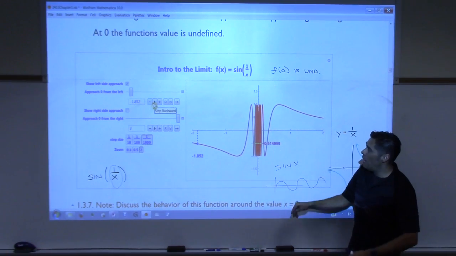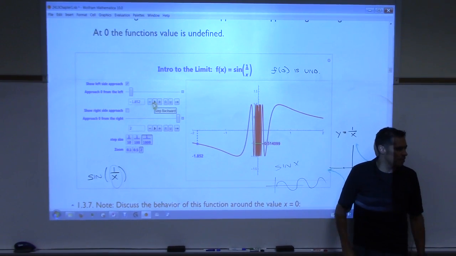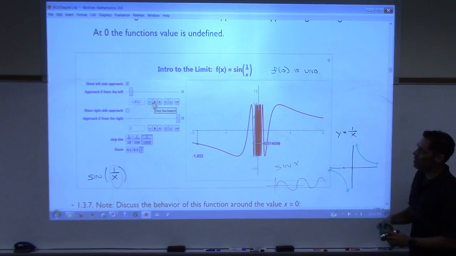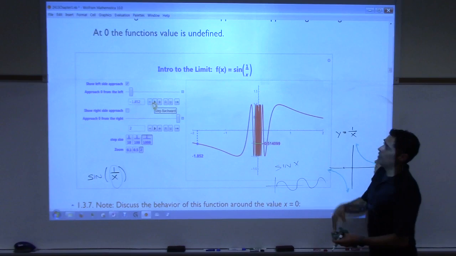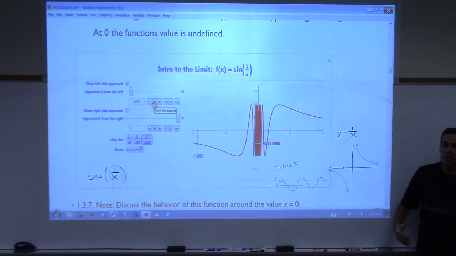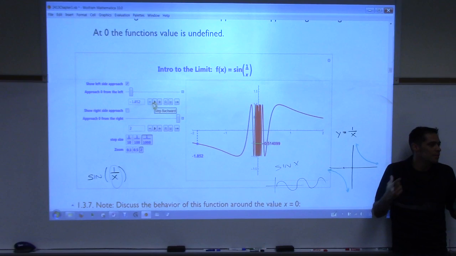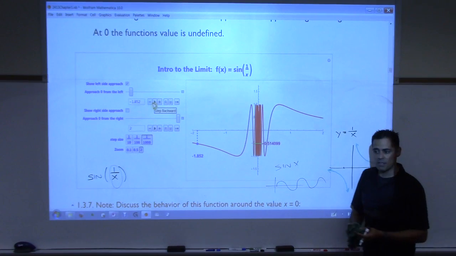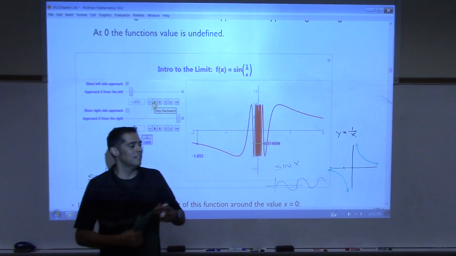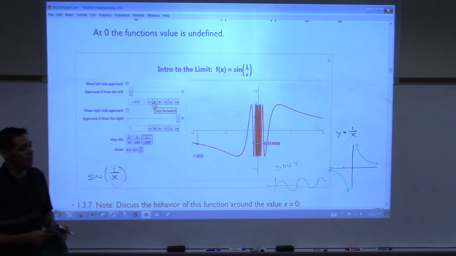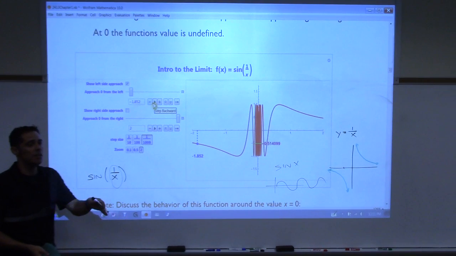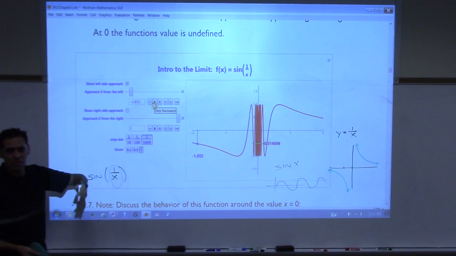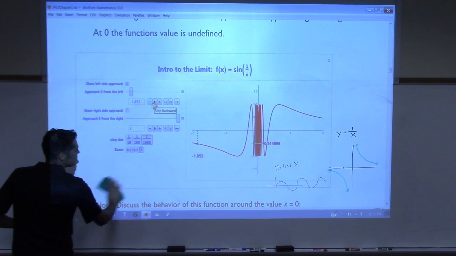It starts freaking out. And then when it gets to 0, it's undefined. So it's a disaster. And the same thing happens from the right. So this one turns out that it's undefined at 0, and the limit from both sides does not exist. We reserve the words does not exist for limits. So if someone's asking you about a function at a specific point, and it's division by 0, you say undefined. I'm going to write this down.